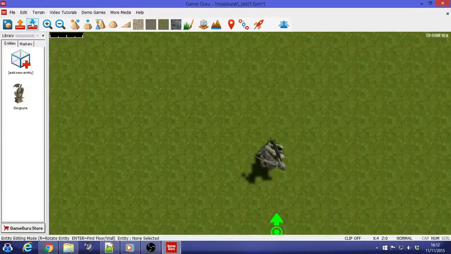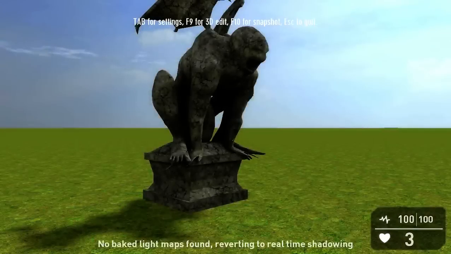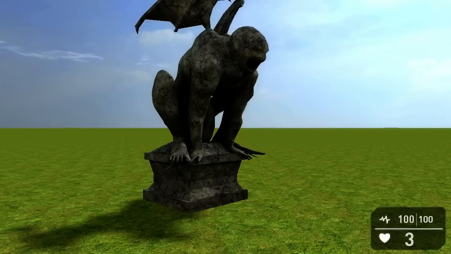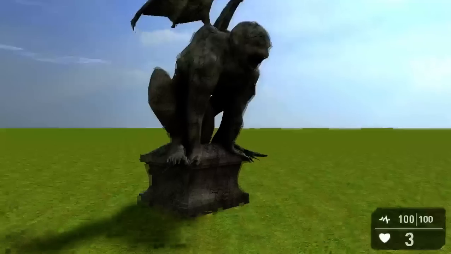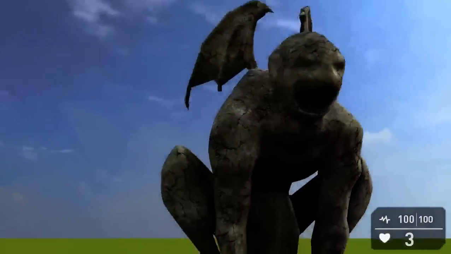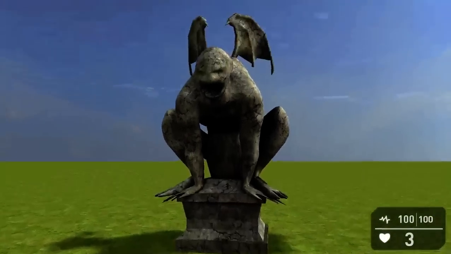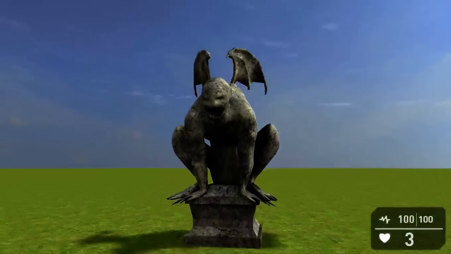Now, at the moment, if I save and run, nothing will actually happen because it's an empty script. Yes, we've assigned a sound, but there's no logic. At least with the gate and the sound zone, there were some scripts already created for you that told the engine when to play the sound. With this, it's a blank script. I could run near it, I can run round it, I can jump up and down. It ain't going to do anything. I actually need to tell it how to play its sounds. Right, so we need to control that.